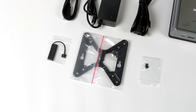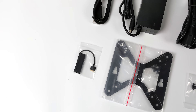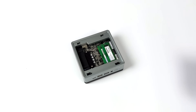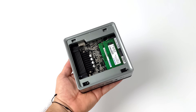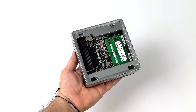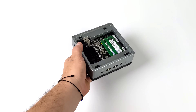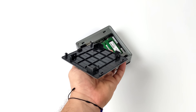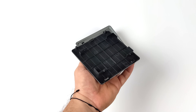They don't sell this specific model bare bones — you either have to pick it up with the lowest amount of RAM or their high-end model. Getting inside is really easy; we've got the push lid like we've seen on other Minisforum PCs. The unit in this video has 16 gigabytes of RAM and a 512 gigabyte M.2 SSD. The RAM is in dual channel and it supports up to 64 gigabytes. To add extra storage, just mount a 2.5 inch drive in the top lid and connect the included SATA adapter.